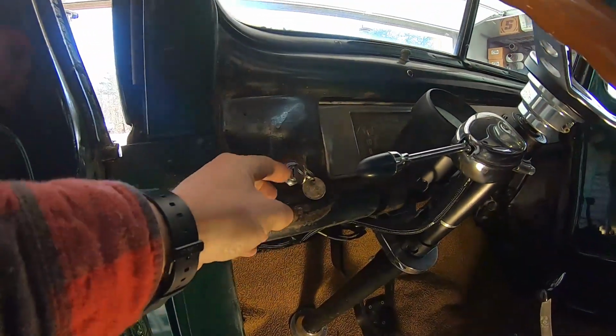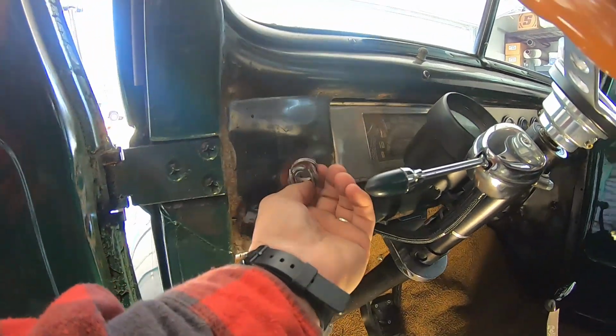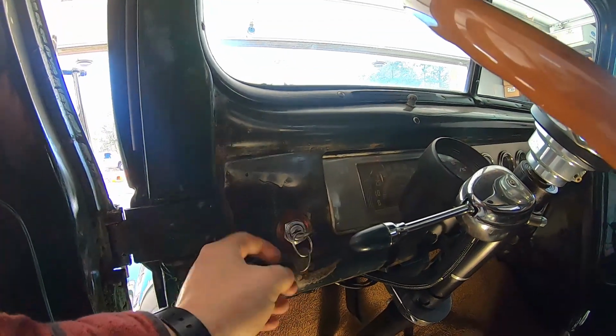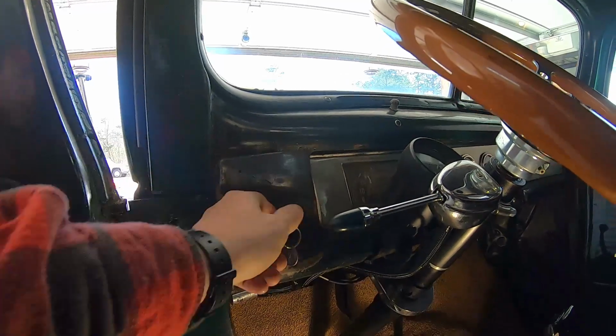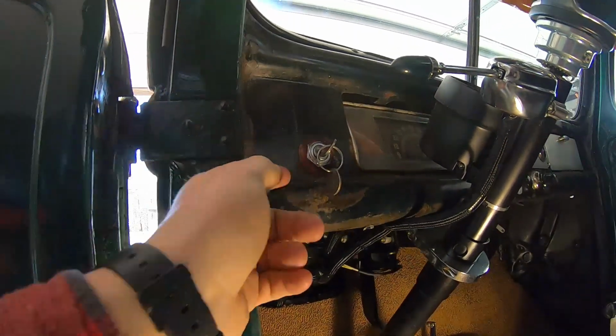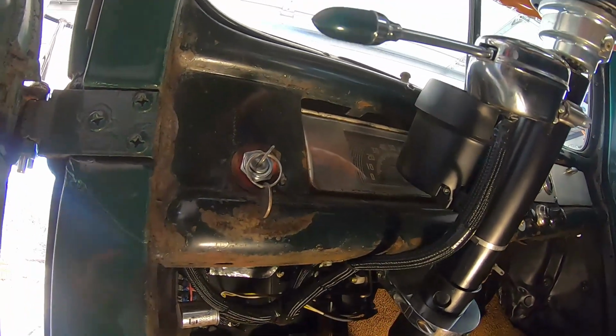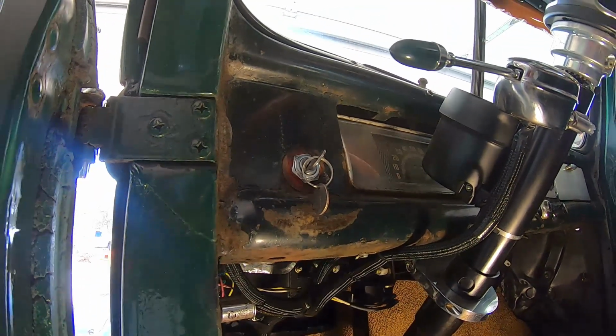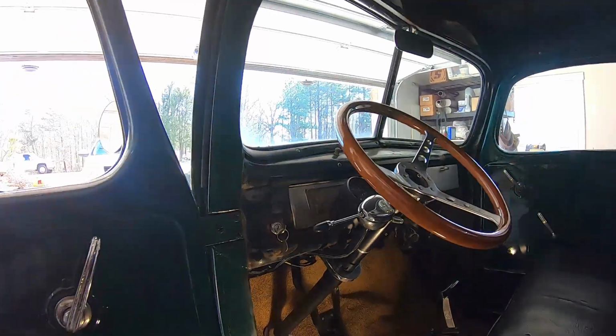All right, so here's the ignition switch right here, and you can see how it's stuck and it doesn't come out. And it was actually left on in that position for about a week. So we're gonna get this thing unbolted, try and get this camera in a good position where you guys can see, and we're gonna switch out the wires and then hopefully check one thing off the list with this truck project.